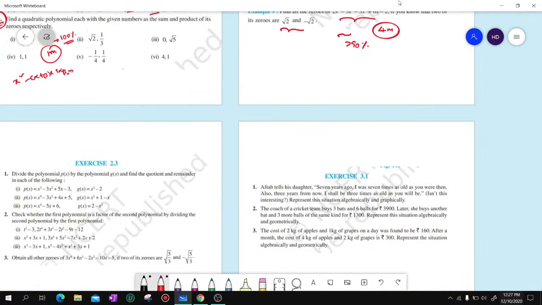I'm telling you one thing. The chance of asking this question, this is also long division, is only 60%. But for a basic paper, I don't think they will ask this fractional question. This question involves fractions, so definitely the chance of asking this question for a basic paper is very less, because the intention of the question paper setter is that for a basic paper they will not include questions which involve fractions and some complexity. So I don't think this question will be asked. But better you remember and practice this question. Any one long division may be asked for 3 marks, any one. That is their choice. Okay, simple long division.